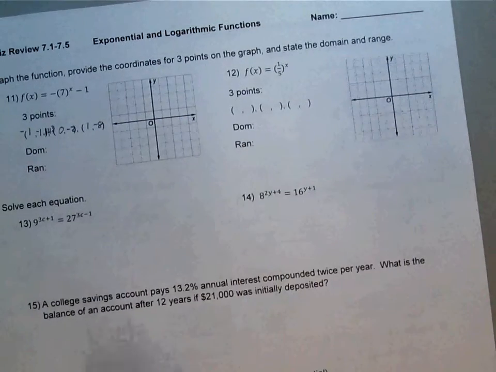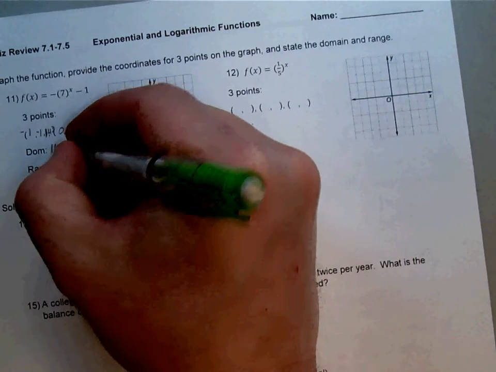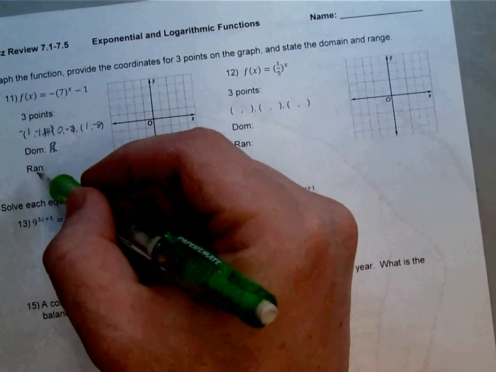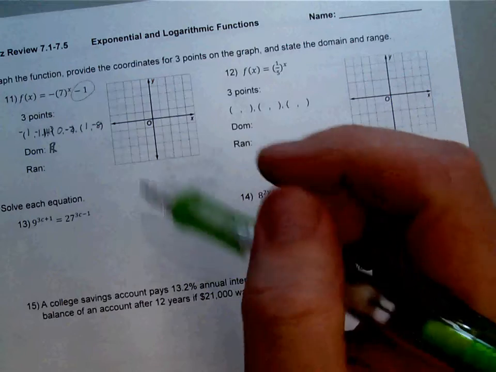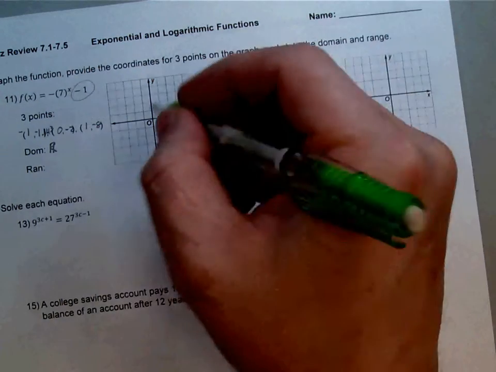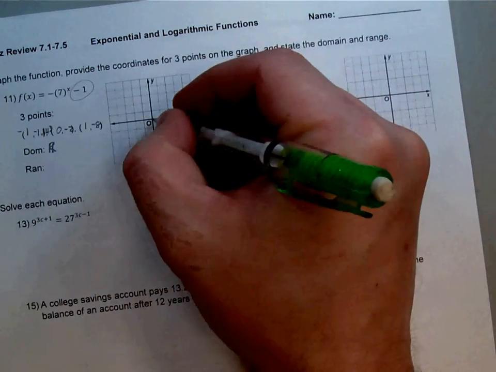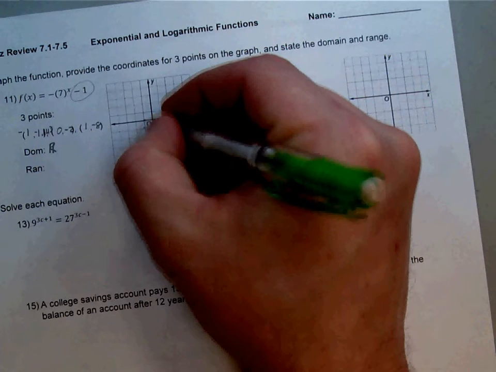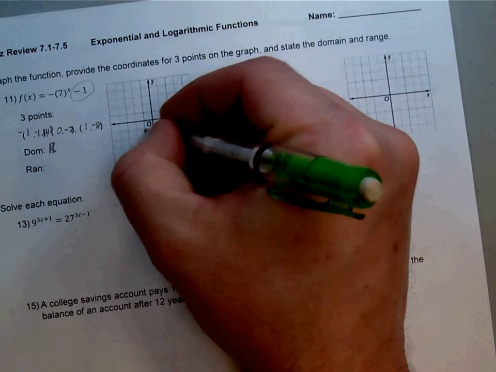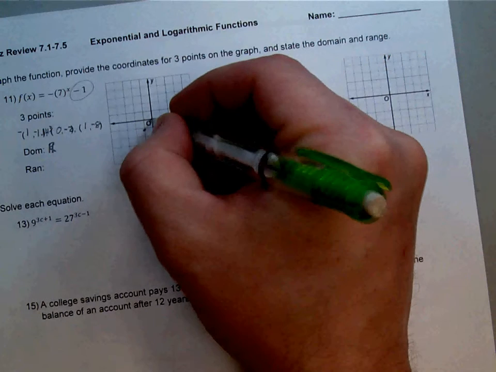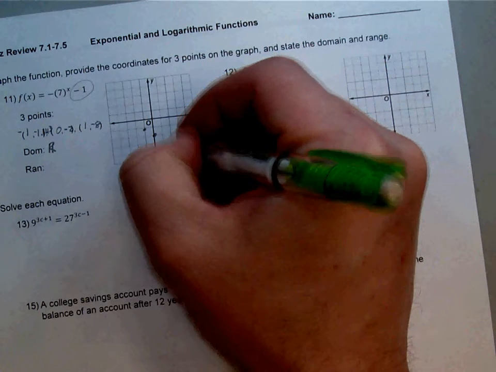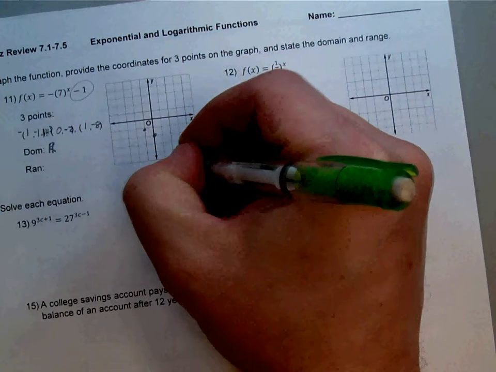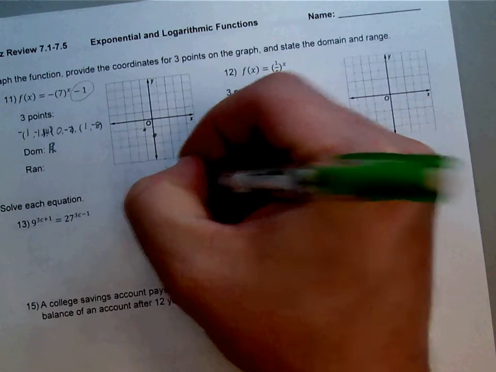So on all of these, your domain is all real numbers. You can have positive, negatives, etc. Your range, though, is limited to the negative 1. We can start plotting these points. That'll help us understand that. But negative 1 in just a bit. 0, negative 2. And then 1, negative 8. 1, 2, 3, 4, 5. Then I go off the graph. About 6, 7, 8. So it's about there.